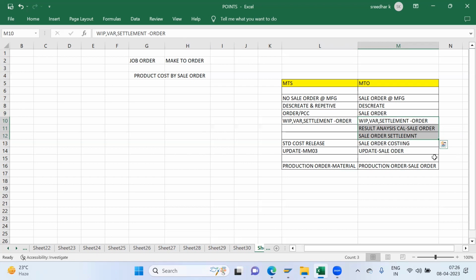Most important, if you go for any type of construction oriented and big equipment, automobile industries, engineering, the majority of them are going to follow MTO scenario, not MTS scenario. And big buildings they are constructing, building construction means project systems.